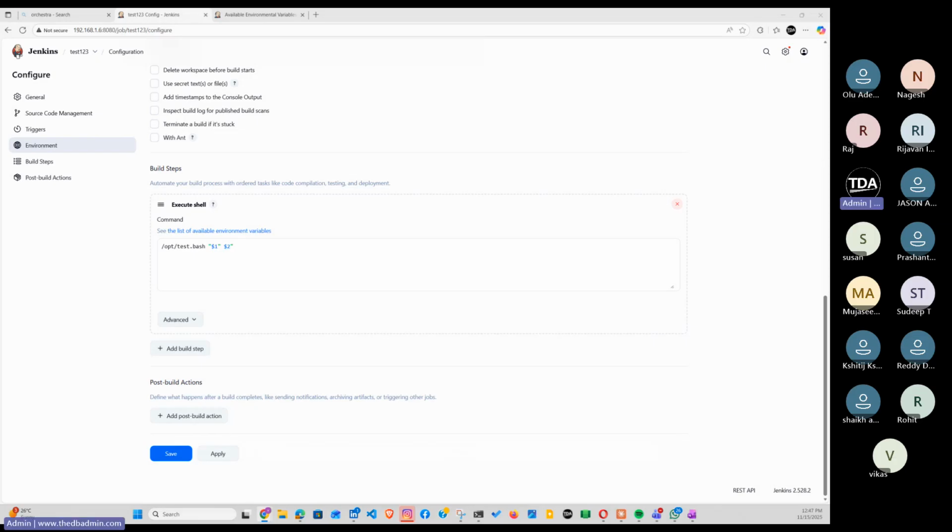Do I need to update any plugin for that? No, right? In the new version, no. I don't think so, it comes by default, right? But I think before creating any job, we have to select that this project is parameterized. Then add parameter, then build with parameter.